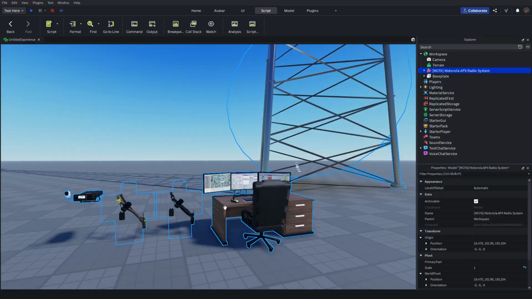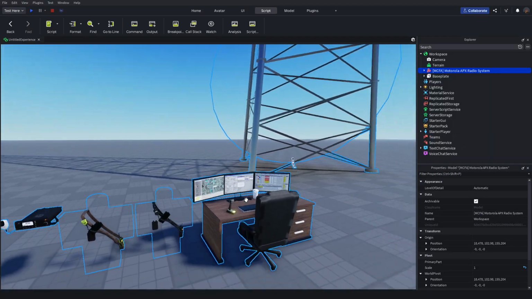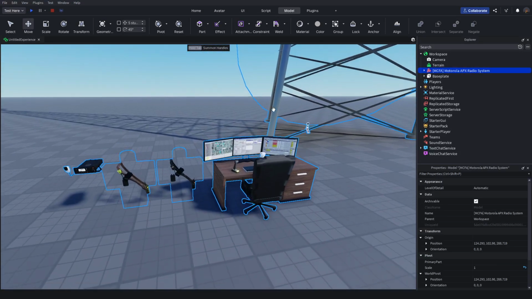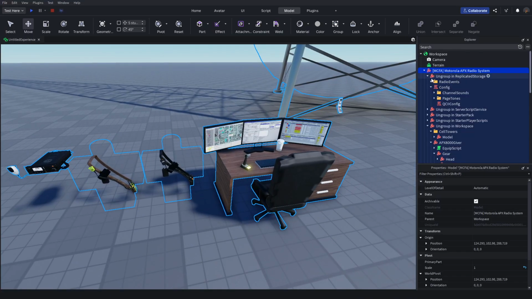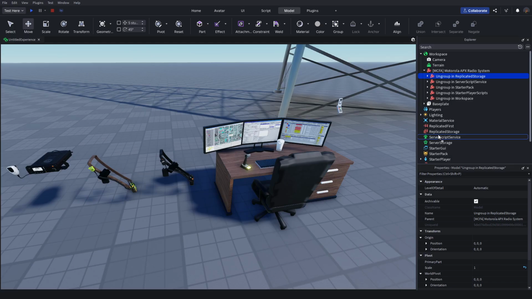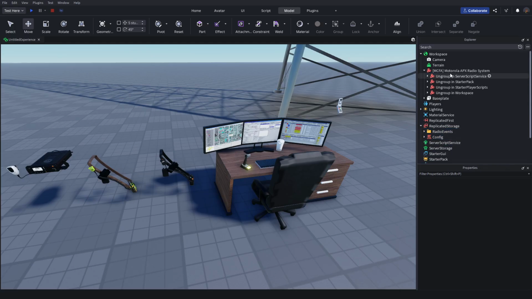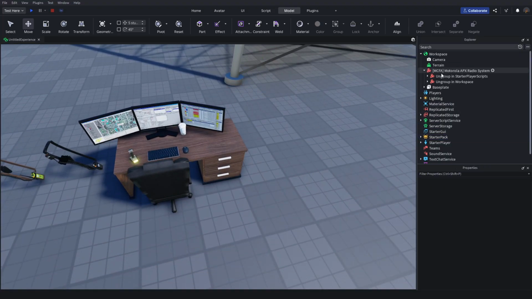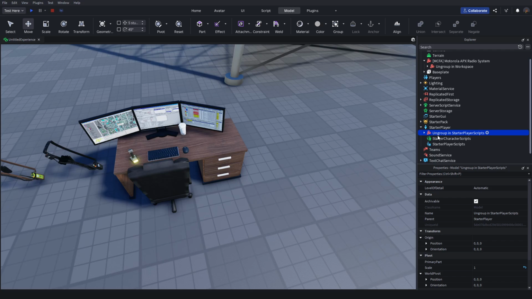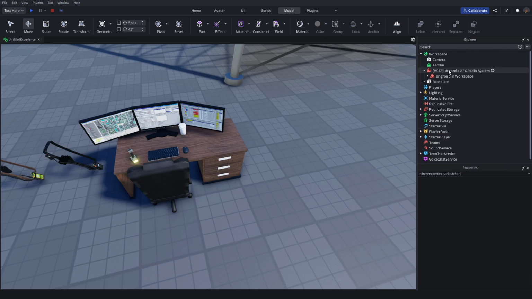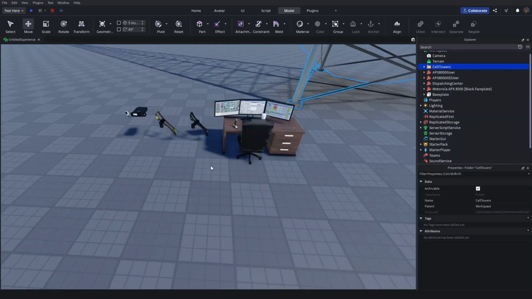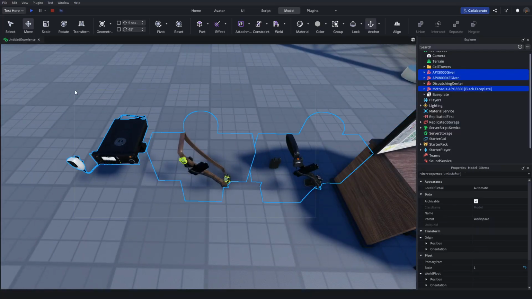In this video, I'm going to teach you guys how to set it up, as well as some tips and tricks for using it. When you first insert the system, you're going to end up with a model. What you're going to want to do is just ungroup each model in their respective service. Like you have ServerScriptService. Starter pack is going to be your phone to make 911 calls with. Starter player scripts, that's going to be in starter player. Finally, workspace. This is where your cell tower is going to be for getting signal, your dispatching center, and your radios itself.